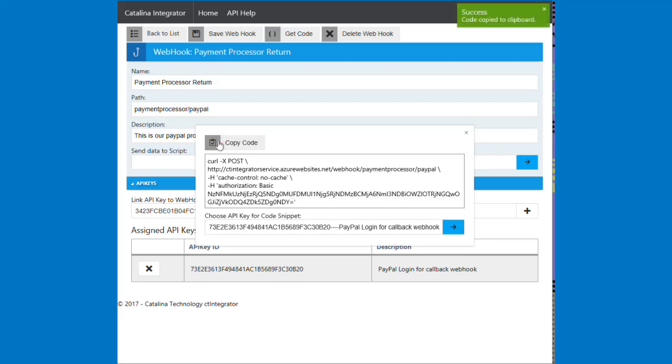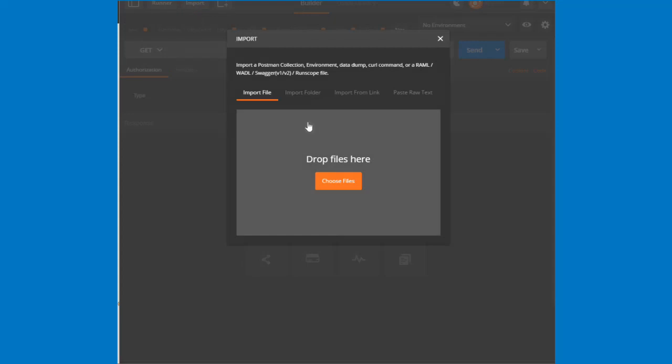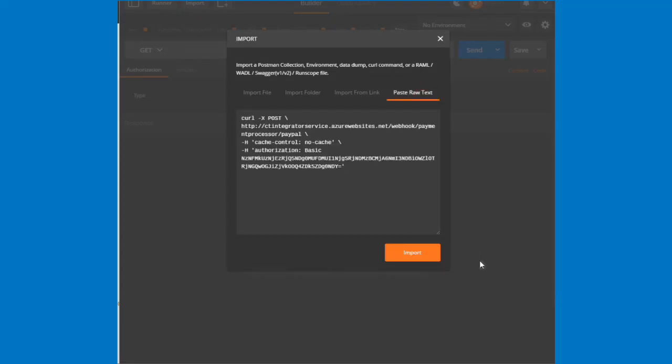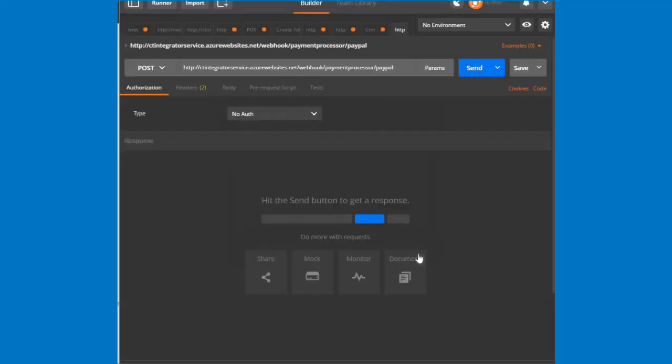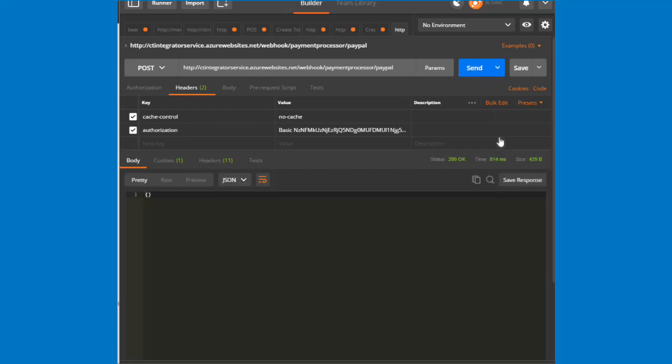So now I've got that code, and what this can then do, I'm going to pull up my API tool, and I'm just going to import that code into here, and we'll just import it. And without doing anything, it already has gone and done everything that I need to do. I can just hit send, and so what it's going to do is just send back exactly what's been sent, because I haven't created a script or anything like that that'll run. So it's just bringing back an empty string.